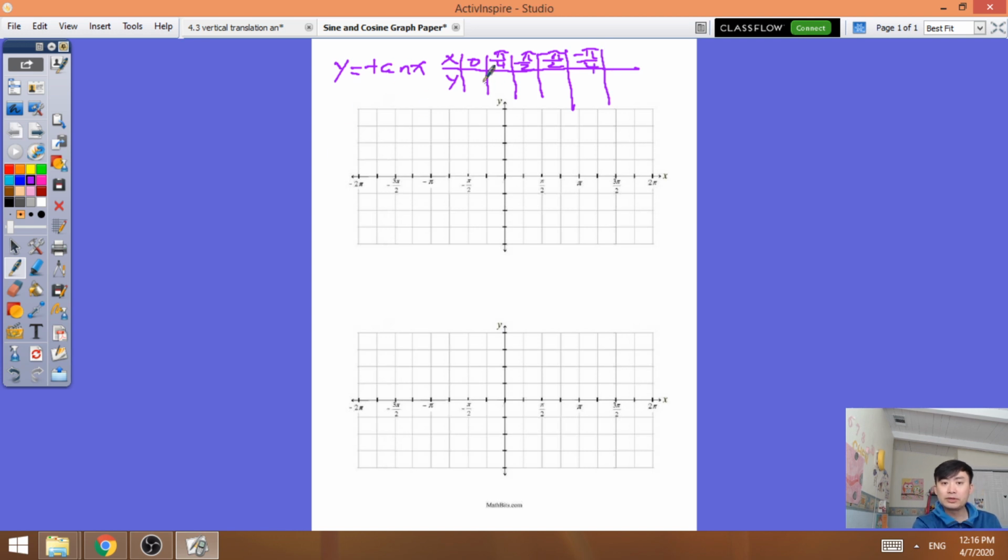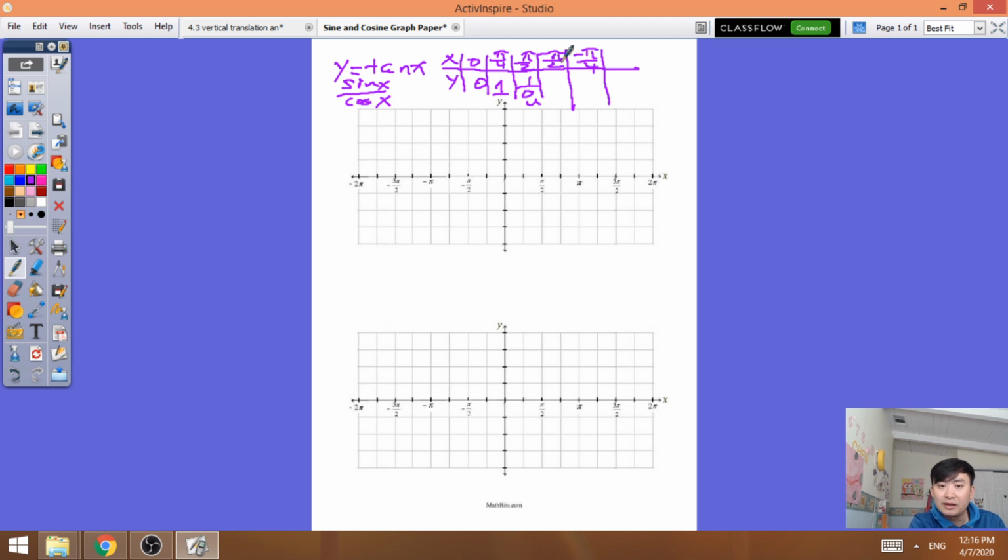So back to the unit circle. Tangent of 0 is sine over cosine, so sine of 0 over cosine of 0, that's 0. And then tangent of pi over 4 is sine of pi over 4 over cosine of pi over 4, which is root 2 over 2 divided by root 2 over 2, which is 1. And then tangent of pi over 2: sine of pi over 2 is 1, but cosine of pi over 2 is 0. So that means it's 1 over 0, which is considered undefined.